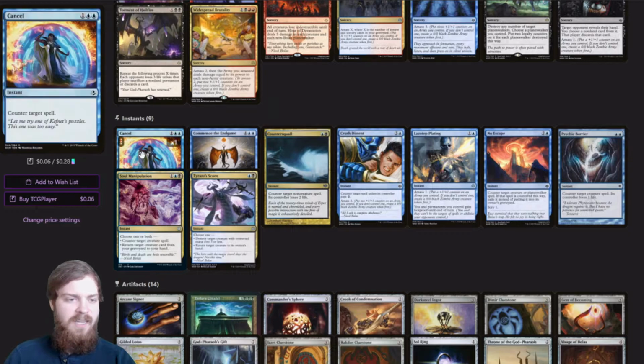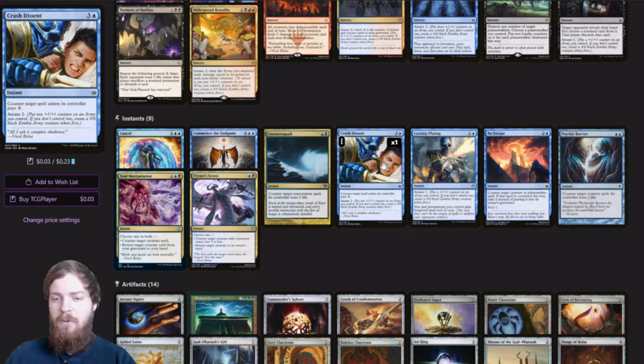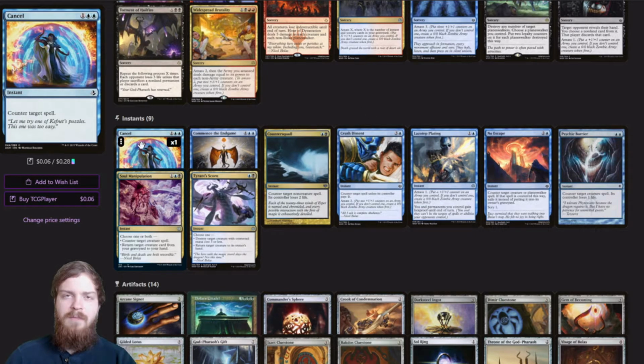Moving on to the instants, I added Cancel because it was kind of bothering me that we didn't have some way to, just as a catch-all answer. We have the Crush Dissent still, but it's 4 mana and they can still pay 2 to have it not happen. So it amasses 2, so pretty on flavor here, but I just wanted something that could hit anything and not have to worry about whether it's a non-creature or a creature or any of that kind of stuff.